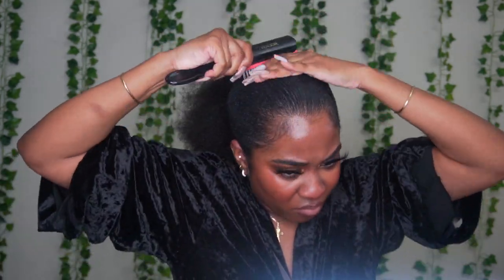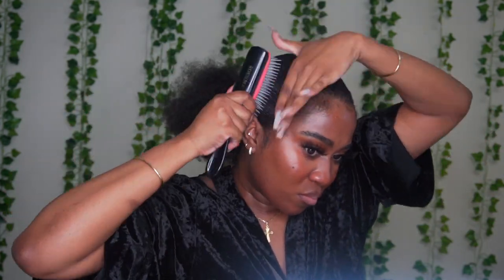And then you're going to go back in with your Denman brush and your soft brush and reinforce that smoothness and make sure that everything is smooth and not bumpy. And once you're done doing that, you're going to remove your head tie, but make sure that you're holding your hair super tight because you don't want it to mess up at all. And remove that hair tie, and just tighten it up.